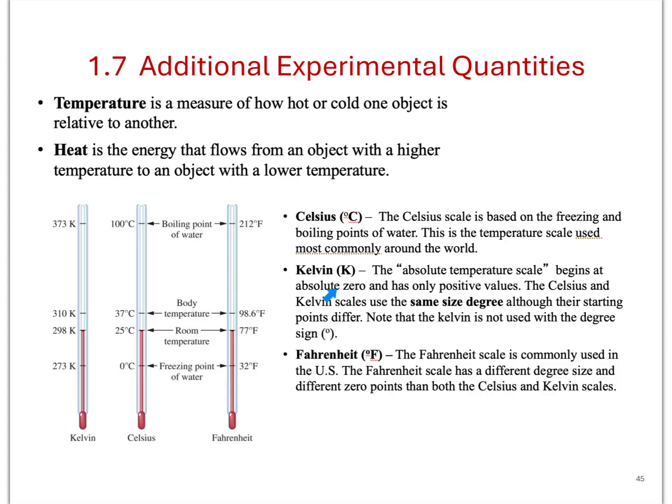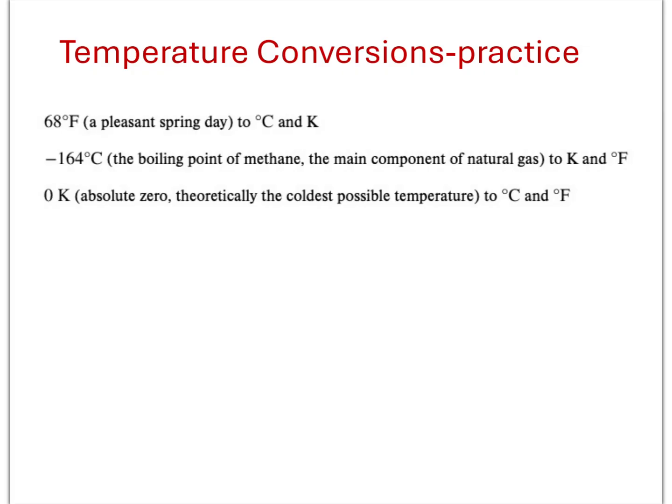And in chemistry, a lot of calculation uses the international standard unit, which is the Kelvin. That is one of the 7 SI units. So how do we do the conversion between all these units? The first one we are going to look at is between Celsius and Kelvin, because Celsius is kind of the bridge between the Kelvin and Fahrenheit.